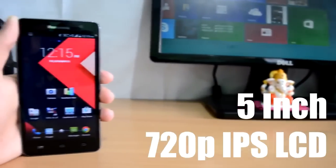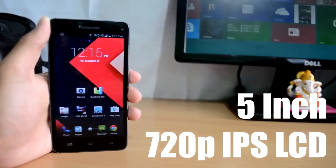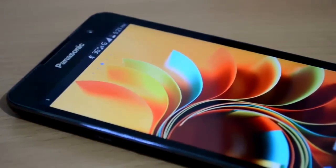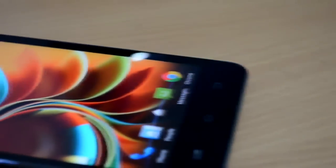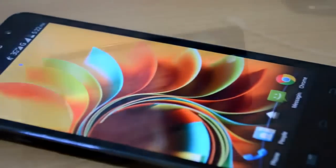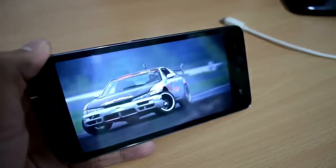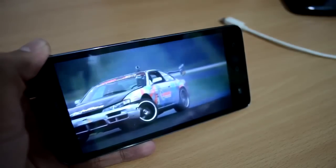Panasonic Eluga S has a 5-inch 720p display and despite having a bit low resolution, the device performs really well. The colors on the display look more natural in indoor conditions, but they do fall out when we are outdoors and the brightness is at maximum level.